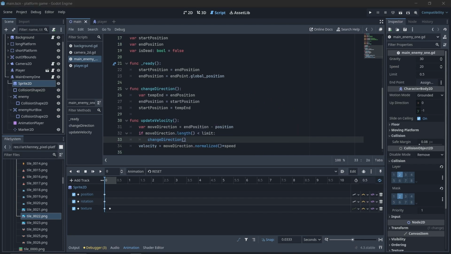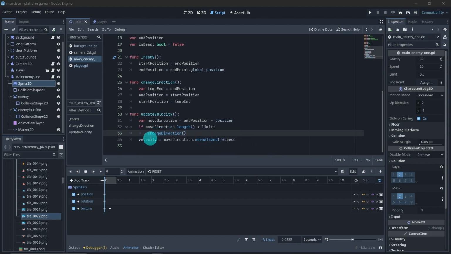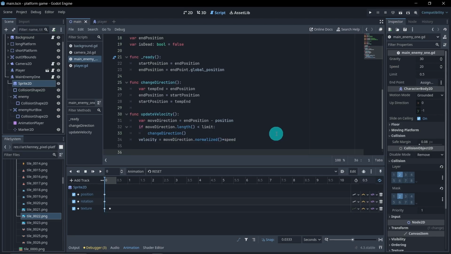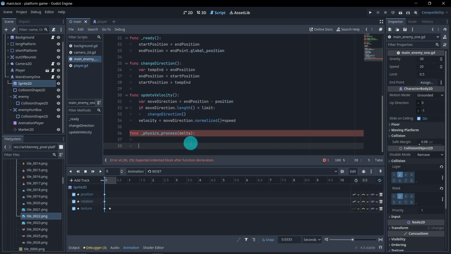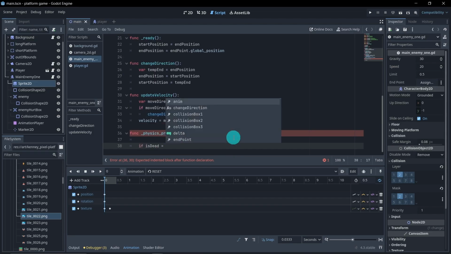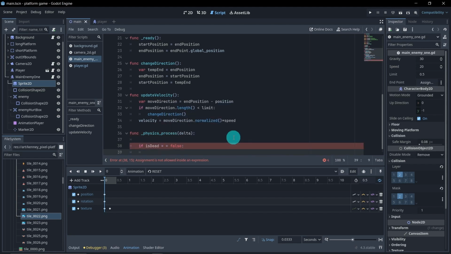All right, let's continue. So now we're going to work on the next function. It's going to be our physics process function, so the actual movements of the player. Let's go ahead and create it. Let's do function underscore physics process with delta inside of it. Awesome. All right, so now we're going to start off with a couple if statements. If is dead is equal to false, then we're going to play our animation for it.